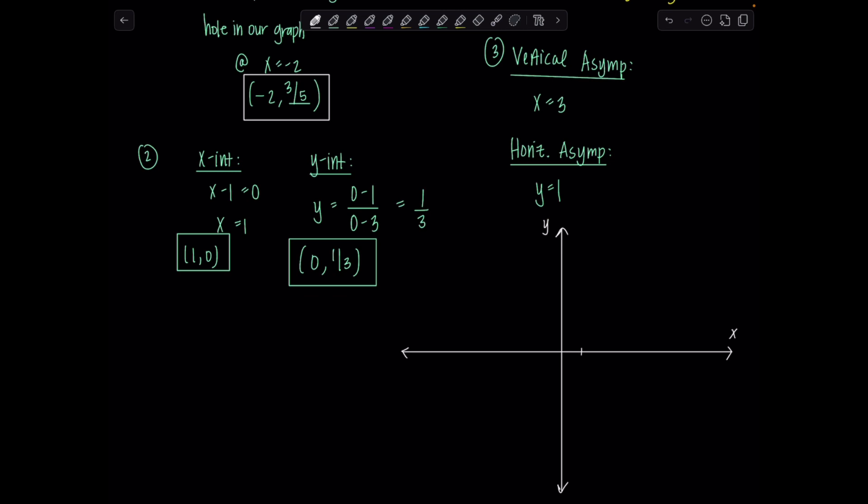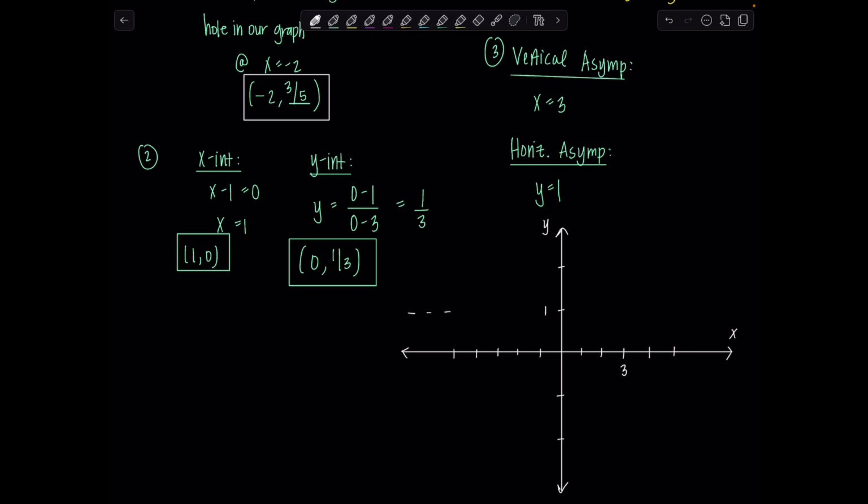Yes, try it. 1, 2, 3. There's my vertical asymptote. 4, 5. I'll just match it on the other side. 1, 2, 3, 4, 5. And then we have to go to, these are so small, 1/3, 3/5. Let me really, 1, 2. Oh yeah, horizontal asymptote was at 1. Okay, that looks beautiful.